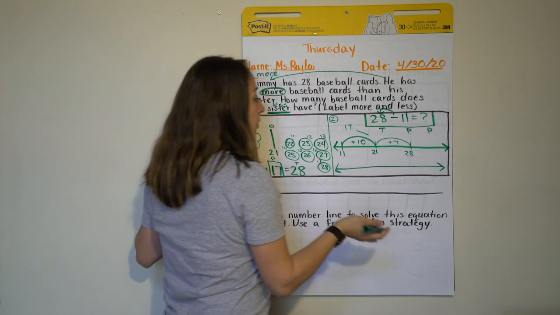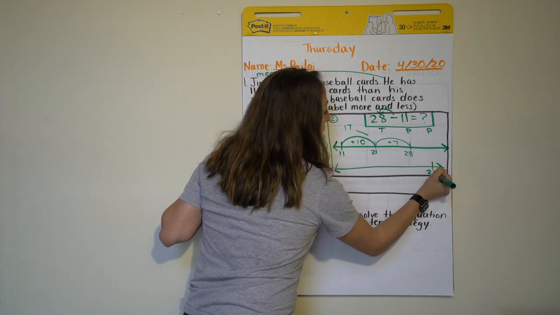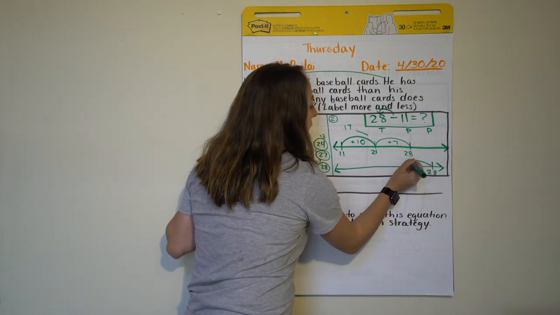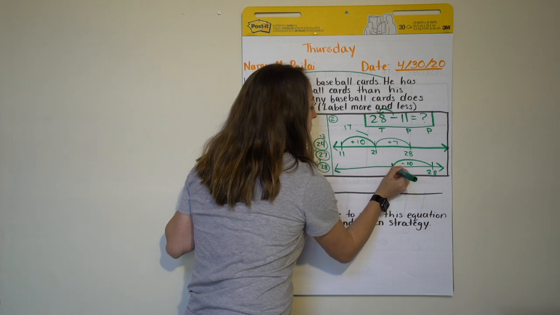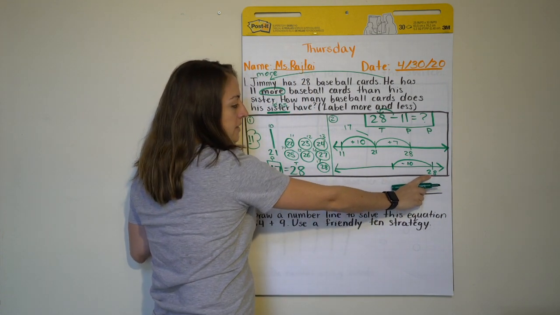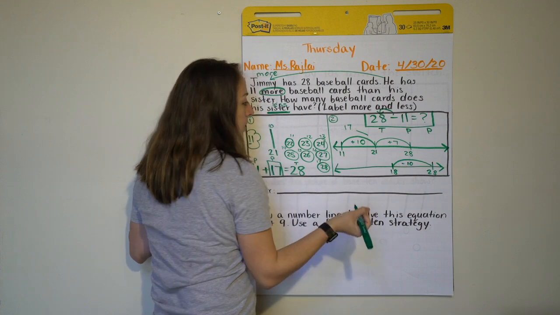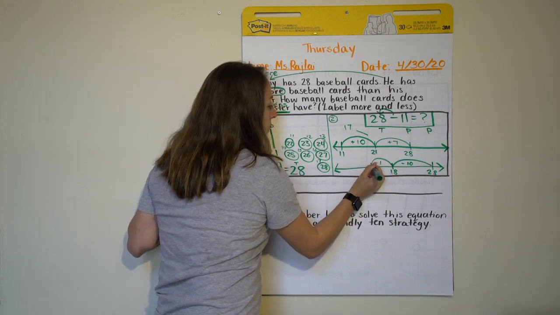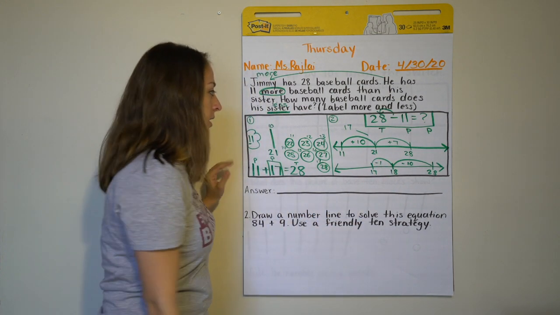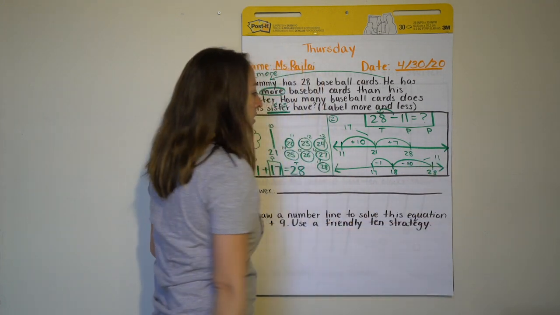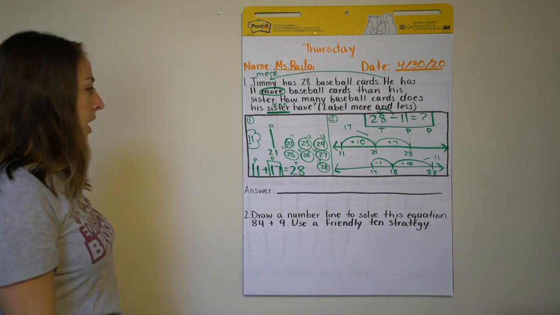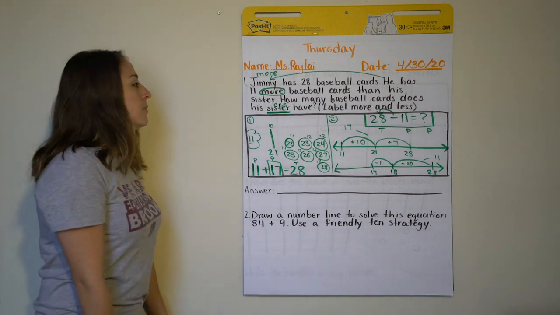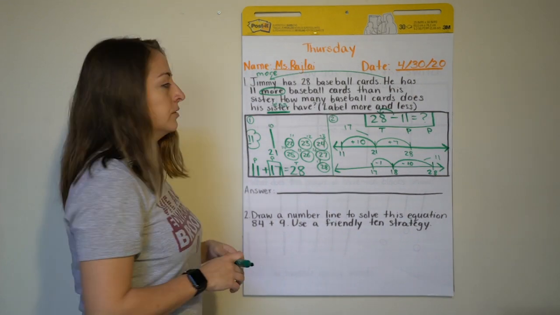Now, if you wanted to start with your total, you could start on this side, 28, and you can count back. So let's subtract a 10. If I count down and I take away from my tens place, I would get 18. And then I'm going to take away a 1. Make a little hop of 1. And I would land on 17. And 10 and 1 represents the 11. Okay, so you could do either one of those strategies. And now you can answer this question. How many baseball cards does his sister have?